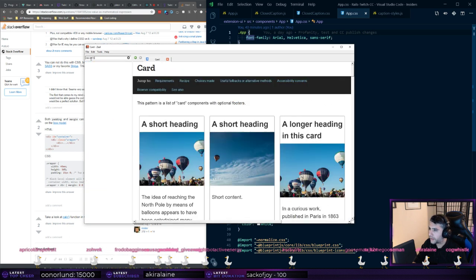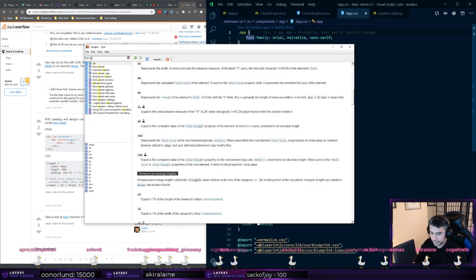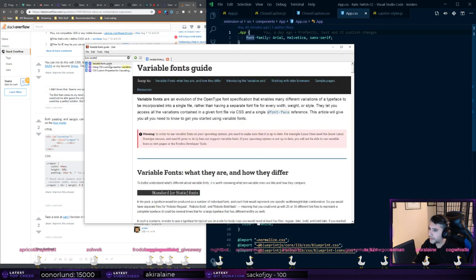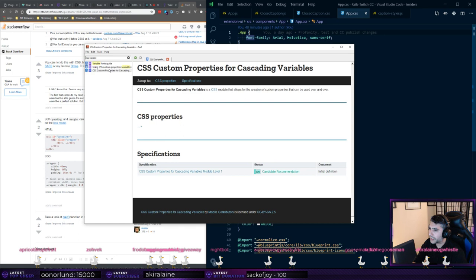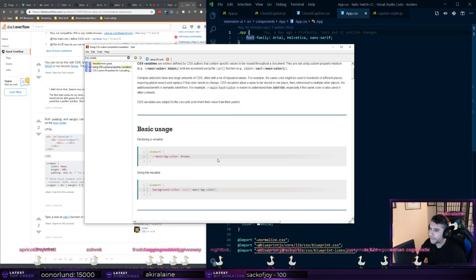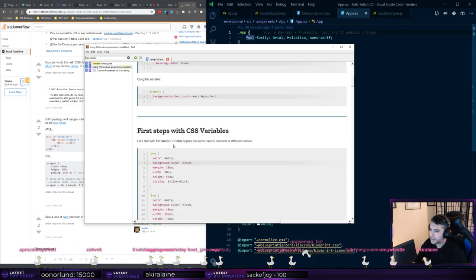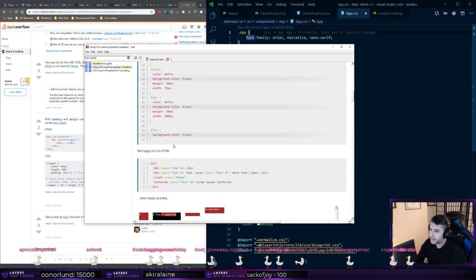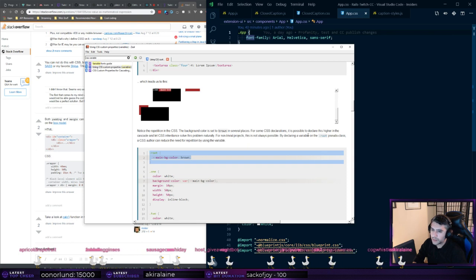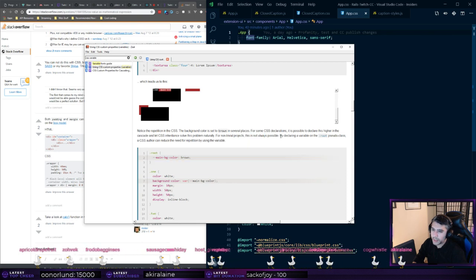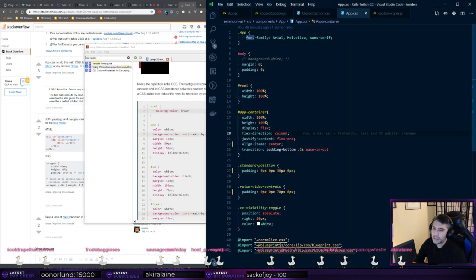I know there's a different way you can set variables. Variable font guide, custom properties, variables on the element. On root. By declaring on the root pseudo class, CSS authors can reduce the need for repetition using variables. Yeah, so that's what I want to do.